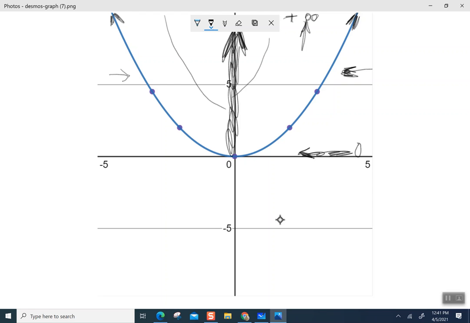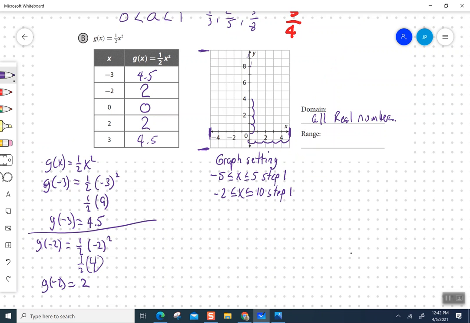Well, we say that it starts and includes the number 0, and it gets bigger and bigger. Oops, that's wrong. What we wanted to say was it goes bigger than this. There we go. We got to have it in the right direction. So that is everything bigger than 0 and including 0. So we come over here to my answer, and this one is going to be y is always bigger than or equal to 0. That's how you do the domain and range.